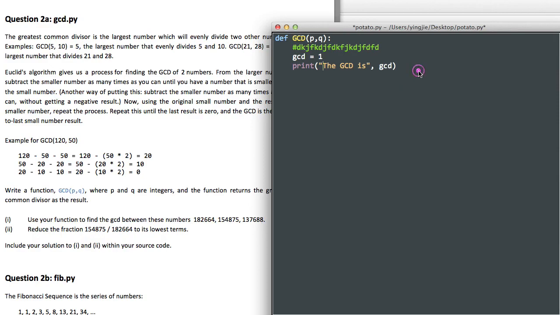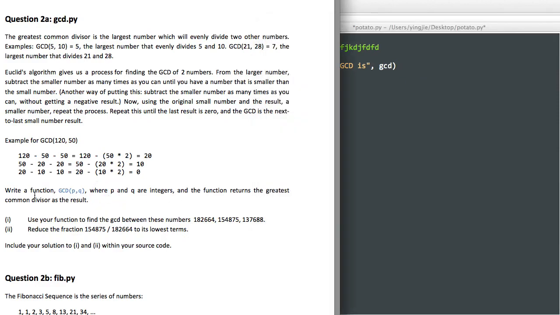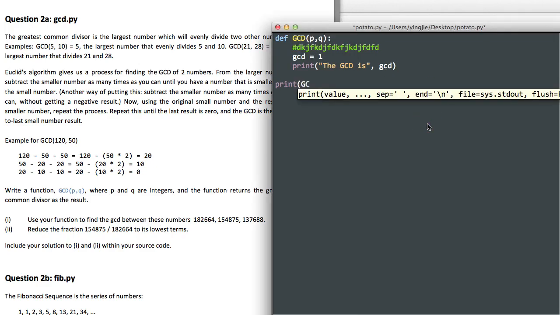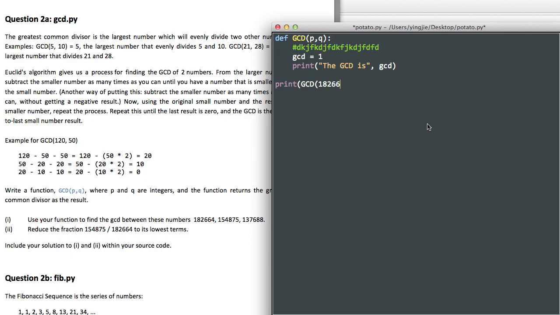If you do this, you're going to lose a bunch of marks because you're not following the instructions. The instructions say the function has to return the GCD. That means someone out there is going to call print GCD of 18266415485.